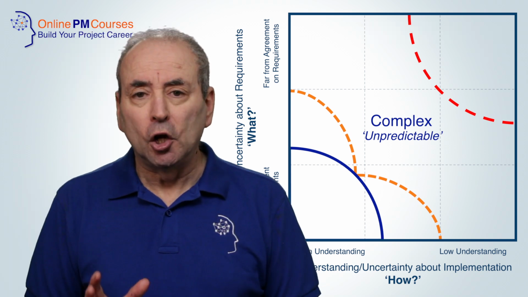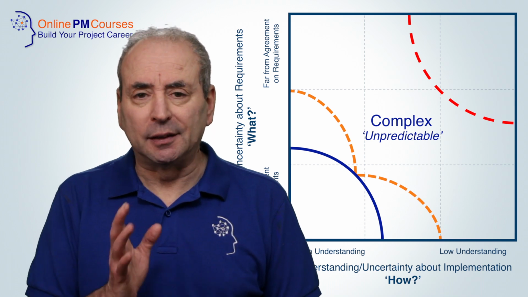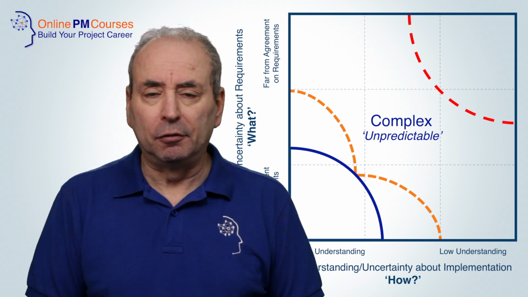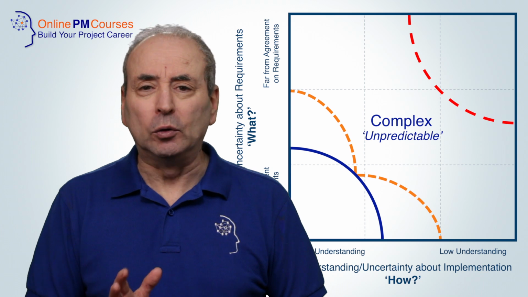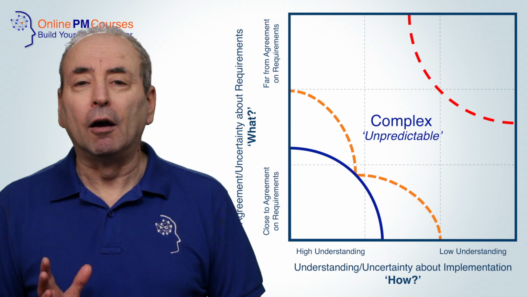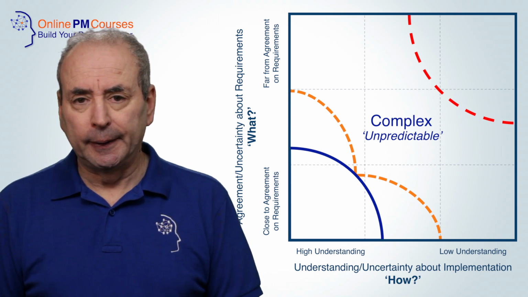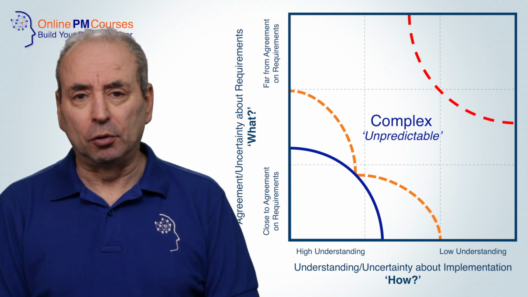We need to build short-term processes that will help us to solve one problem at a time, and to constantly review what we have learned from the progress we've made and be prepared to overhaul some of the decisions that we've made earlier. Solid, agile frameworks like Scrum and Kanban can work very well in this zone, as long as you're prepared to adapt them to the specific needs of the project at hand.